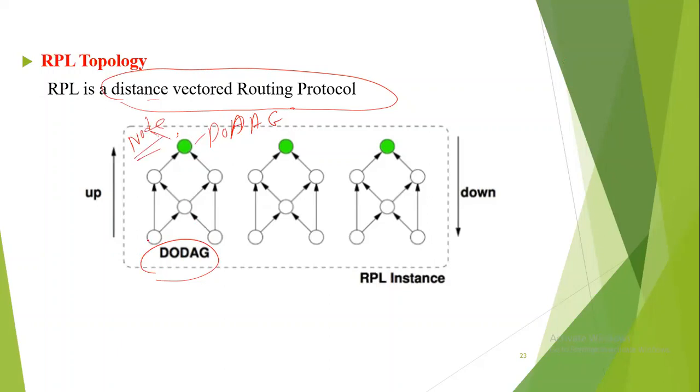And suppose there is this sensor node. This one is also a node. We want to transfer the data from this node to here. So this DODAG calculates the path between this DODAG root and this node. According to the objective function, it calculates the path. Whenever the shortest path is selected, the data is transferred from the sensor node to the root. So that is how this protocol works.